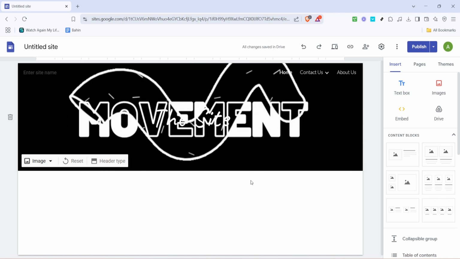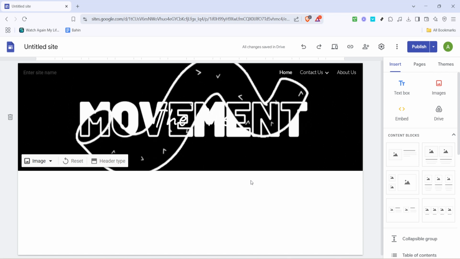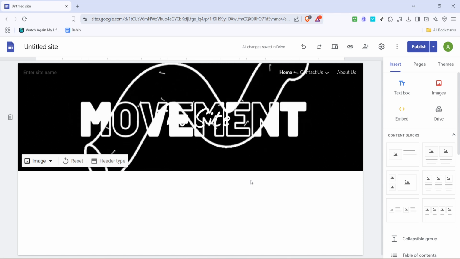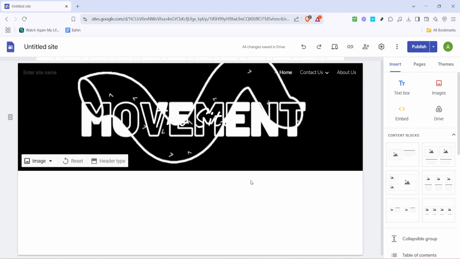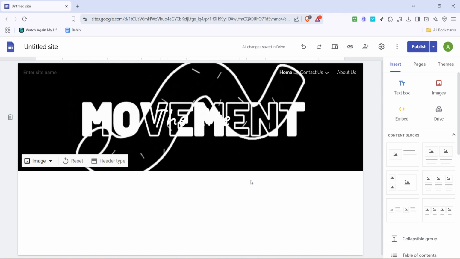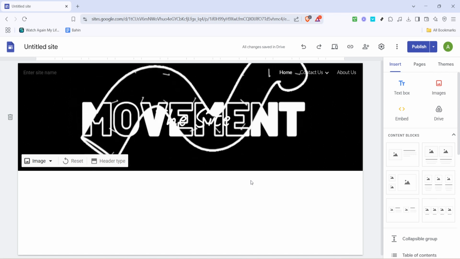Finally, after making these adjustments and ensuring the image fits just right, don't forget to save your changes. Look for a Save or Done button, often located toward the header's toolbar or editing menu section. Once you've saved, your new header image is live. It instantly adds a new level of personalization and professionalism to your site.